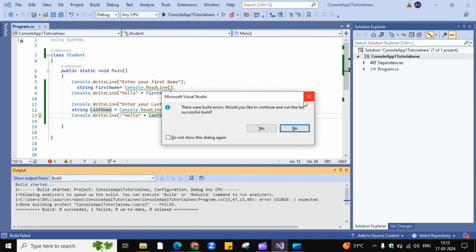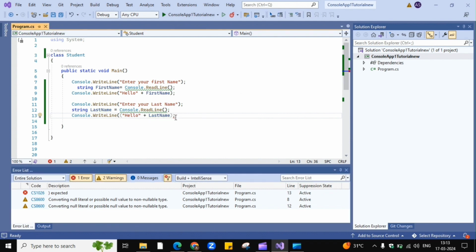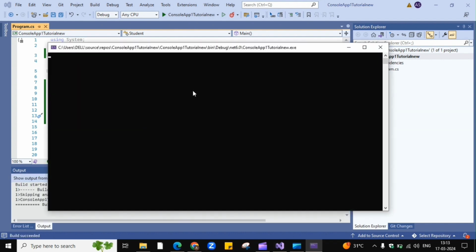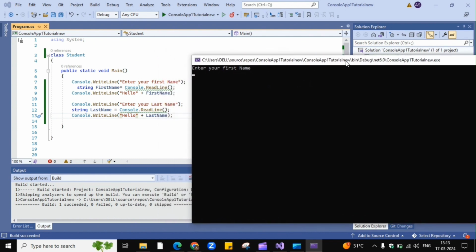Some errors we are getting here. Last name, hello plus last name. This bracket is the issue here. Now it's fine. Now if we try to run this, we enter your first name: Rahul.